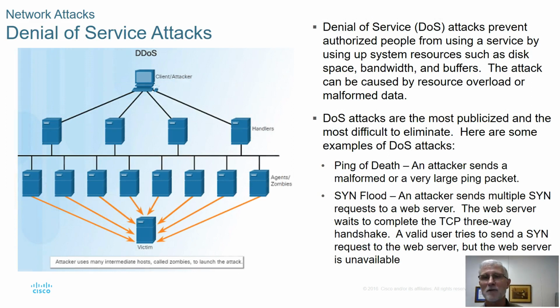Now, one of the other network attacks is definitely denial of service, DoS. Basically, what it does is it prevents authorized people from getting access to your service. Some of the examples of DoS is ping of death, where an attacker sends a very large ping packet, either quantity of pings or size of pings. So if you go into your ping and look at the manual pages, you can set quantity. Right now, when you do a ping, you get 4 responses in a very short packet size. But what happens if I say I want to ping, but I want to do 1 million pings and I want to send a large packet to the network?